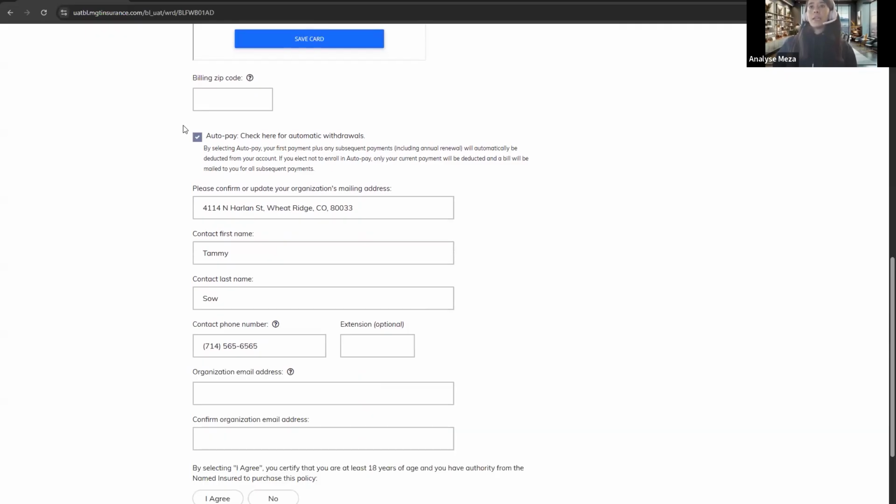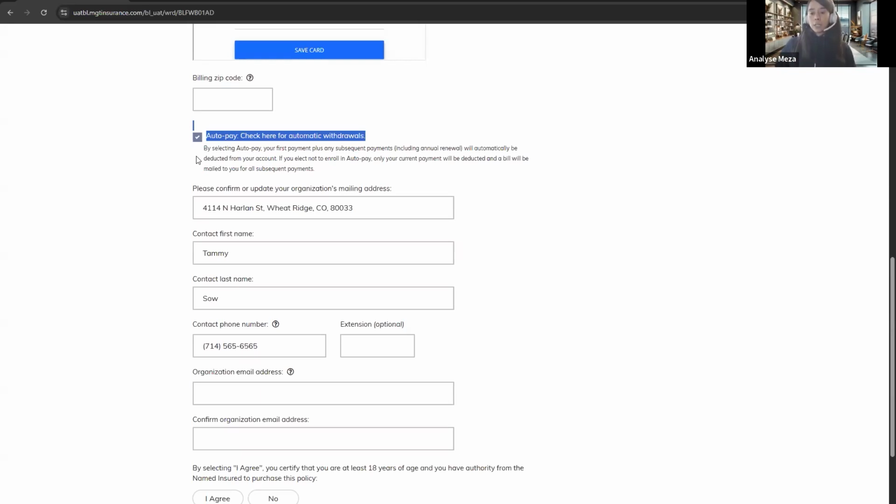One thing I like to highlight here is that we have auto pay automatically selected, and that is for ease of use to make sure that we don't have any lapse in coverages or any lapse in billing. If you or your policyholder don't feel comfortable with that, that is not a problem. You can remove the auto pay, but it's important that you and your policyholders keep up with the email communications coming from MGT Insurance when a policy needs to be paid or when it needs to be renewed.